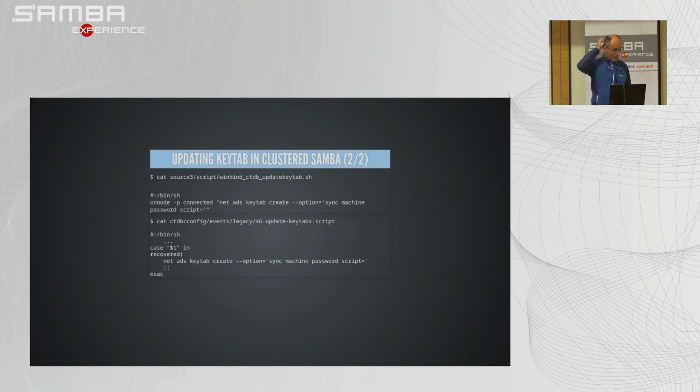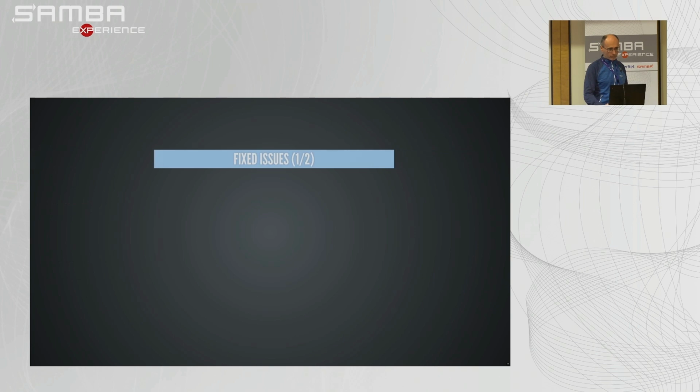So as we can see, the addition of this keytab update script makes it quite easy to make the update work in the clustered environment. There was no other coding necessary, just to create these two small scripts. Yeah, and the code was released with Samba 4.21, but soon some small or bigger issues showed up and were fixed later.